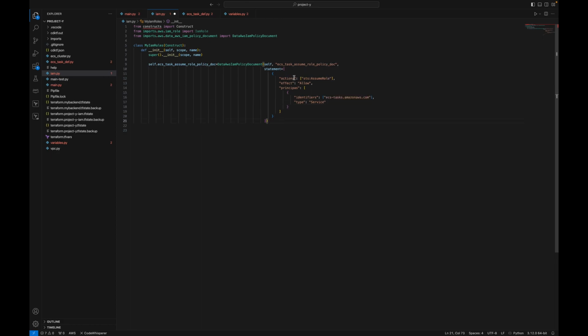We've got actions and effect, principals, and here identifiers and type. Okay. Next is to create the role object.